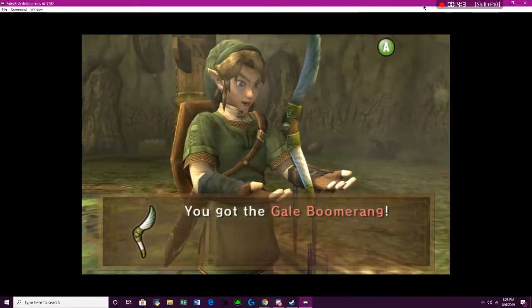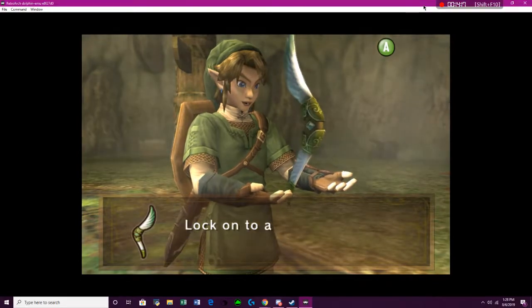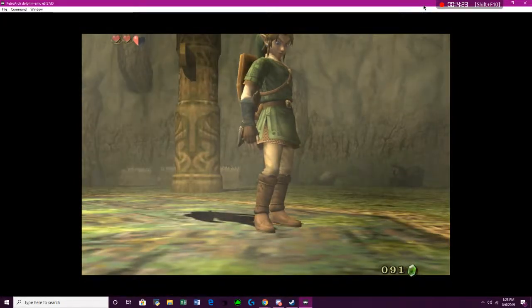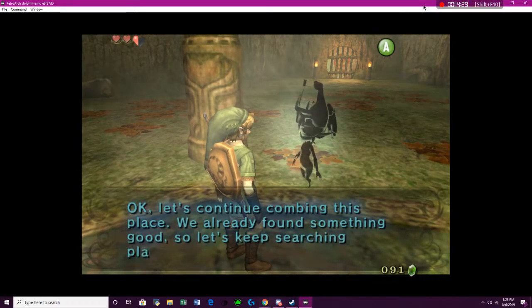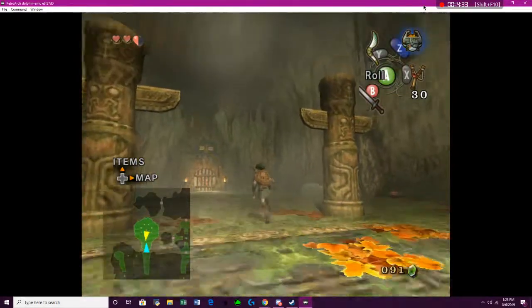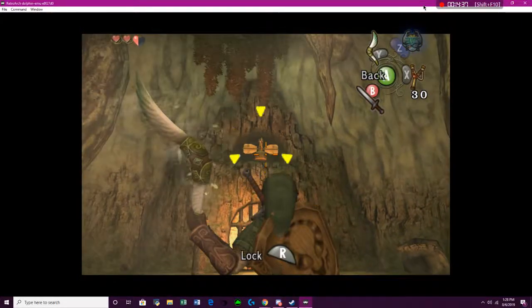Wind. We now have the Gale Boomerang, which is awesome. Honestly, a lot of people state, oh, well, it's not the best boomerang, but I like it the most. Love that. We've already got something good. Let's look at other stuff.